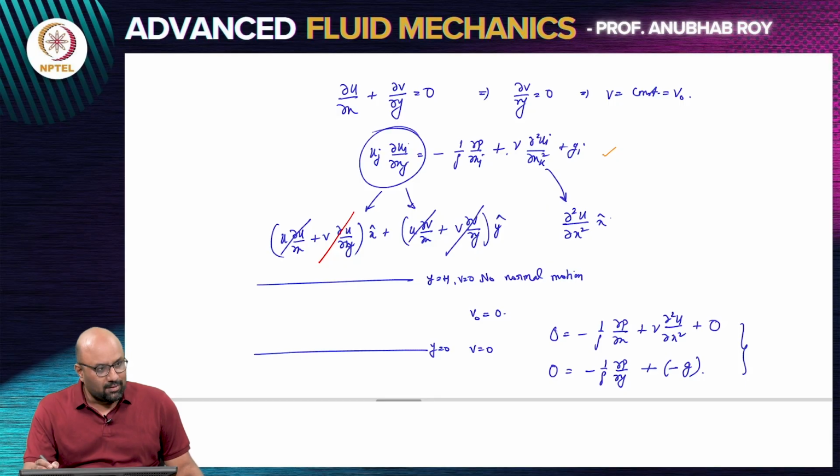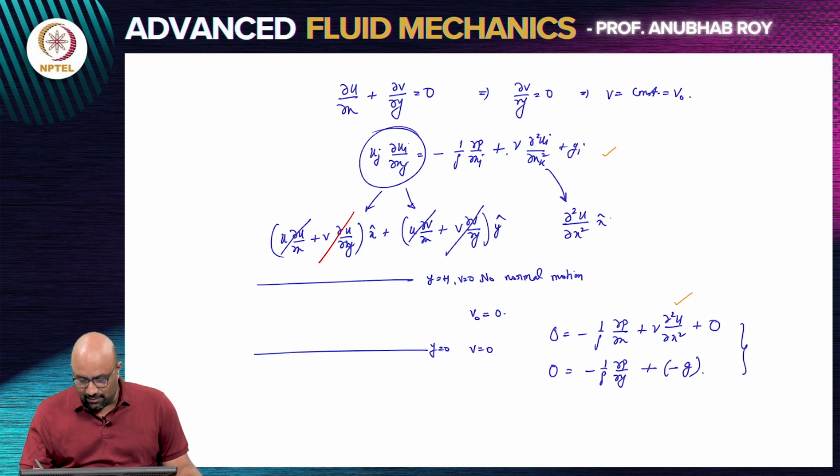Welcome back. We will continue our discussion on viscous flows, and we have seen in the last lecture that for the Navier-Stokes equation, when we make assumptions of the flow being steady and fully developed, we arrive at an equation where you have a balance between the viscous force and the pressure gradient in the direction of the flow, and then if there was a body force present, it would be balanced by a pressure gradient.